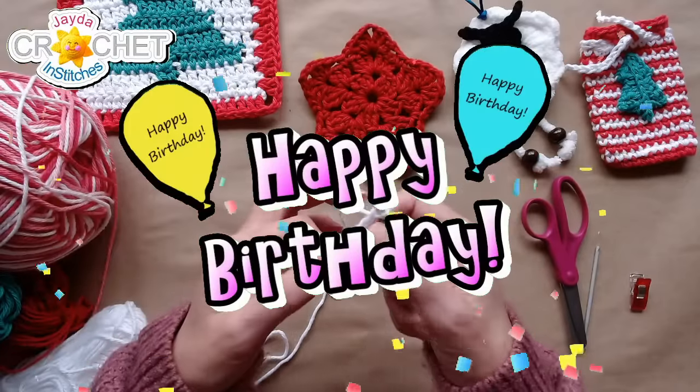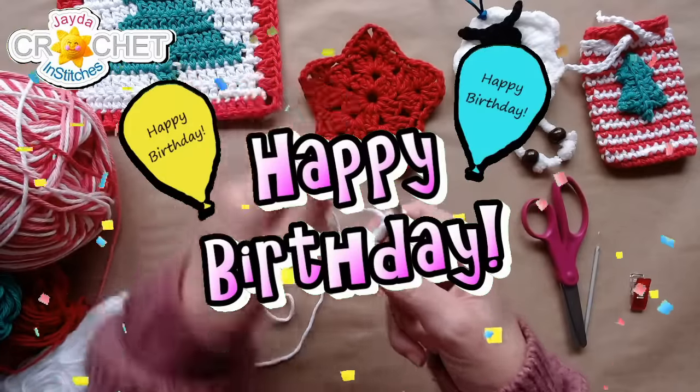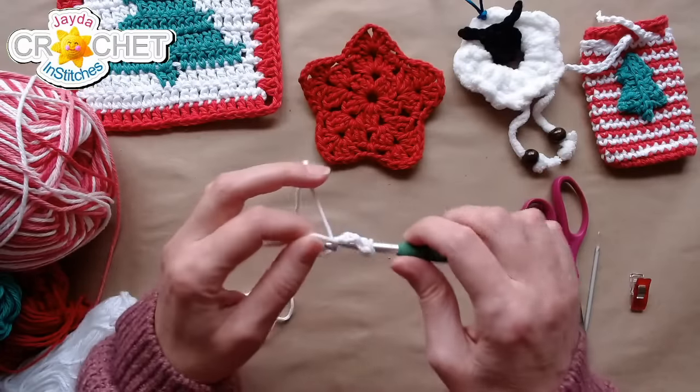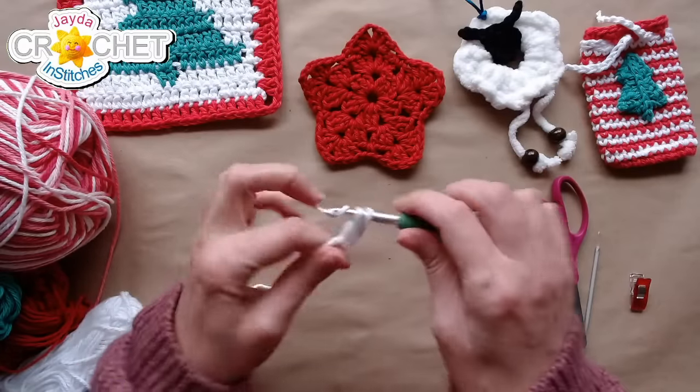So it's just used to get us up to the right height of a double crochet. So into that circle, we're going to work 8 double crochet stitches.